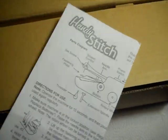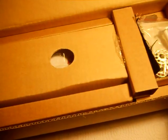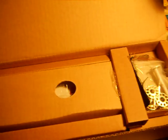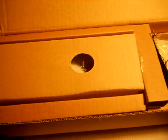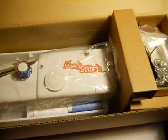So you open it up and there's the directions. Now, this is not the Singer HandyStitch. Before Singer made a Stitch So Quick, they made a HandyStitch. If you do a search online for HandyStitch, you have to be careful — one comes in typically a blue box that says right across it 'as seen on TV,' and the other one is a Singer HandyStitch, which I think is vintage, because the current Singer model seems to be the Stitch So Quick. This is the as seen on TV HandyStitch.